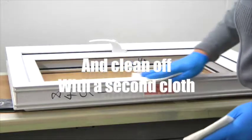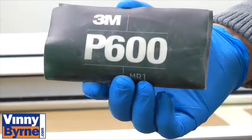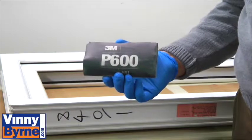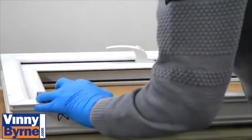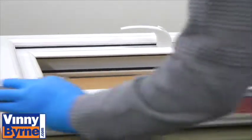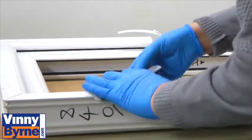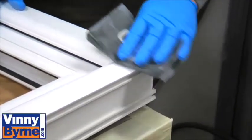Our next step in the process will be to abrade the surface. We're using a P600 piece of sandpaper here, 3M, but likewise you could use a Scotch pad, a grey Scotch pad, which is fine, or any fine sandpaper. The reason for doing this is just that if we abrade the surface, we'll have a good surface for paint to stick to and bond in well, which is what we want to achieve.